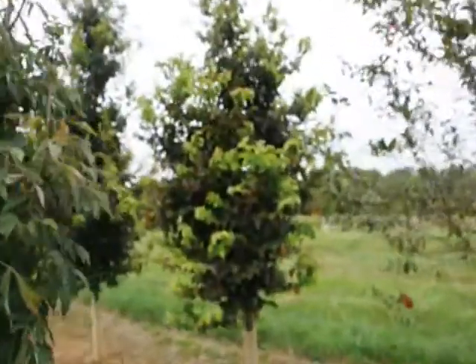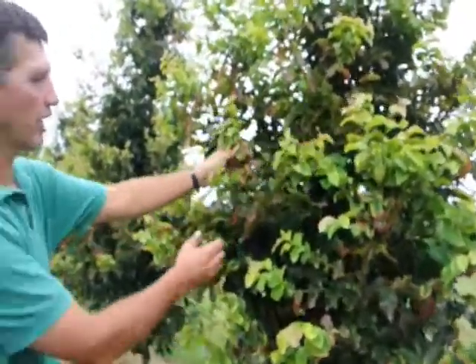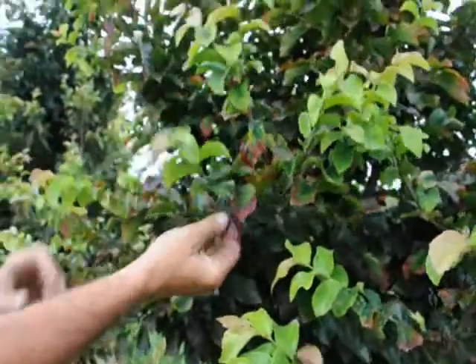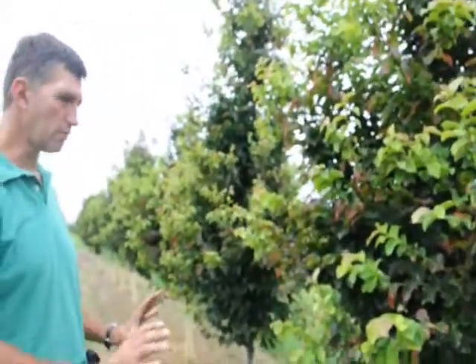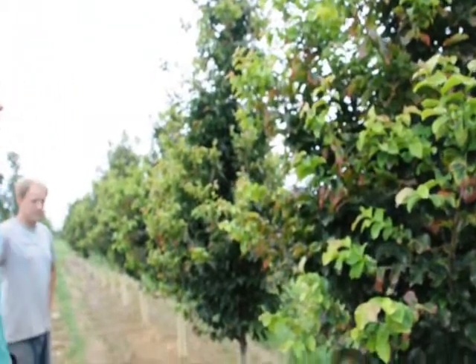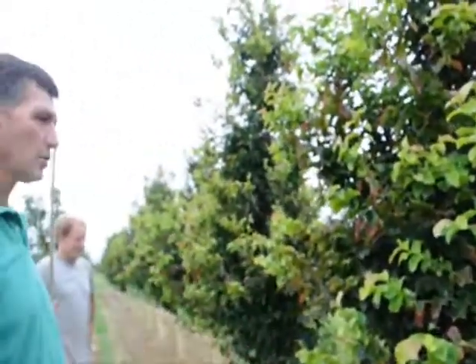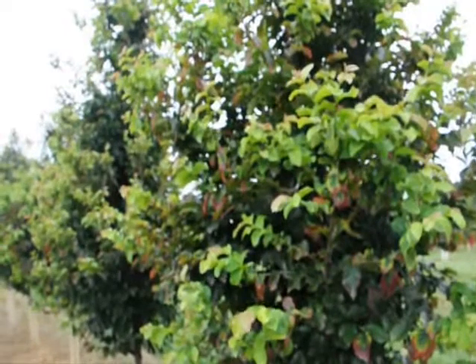This is an unusual one — it has different colors on it. This is a Parrotia persica, or Persian Parrotia. It's a member of the witch hazel family. You can see it's already starting to get its fall color — just incredible purples and reds and oranges and yellows. It gets an exfoliating bark; the bark starts to flake off a little bit when it gets older and it's mottled. It'll grow to about 20 to 25 feet tall and stay nice and compact. This plant is also available in a multiple stem or shrub form as well as a tree form. It gets a little purple flower in springtime — it's pretty insignificant, but if you look closely you can find it.